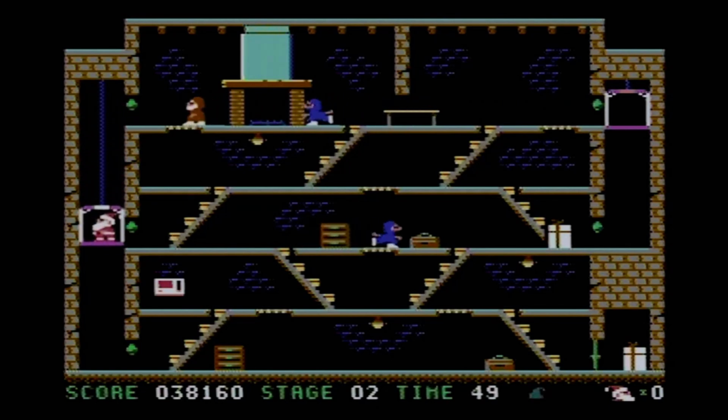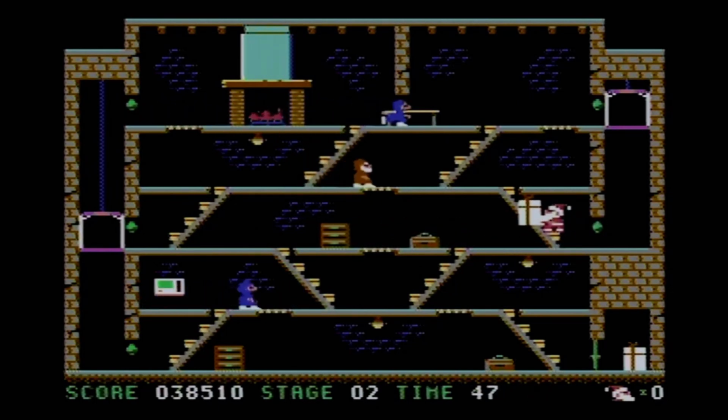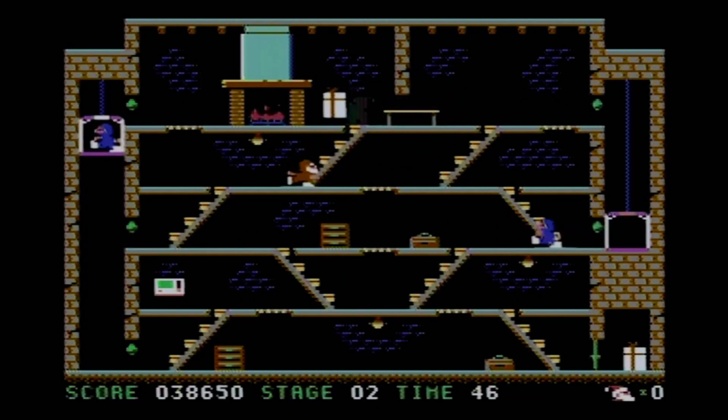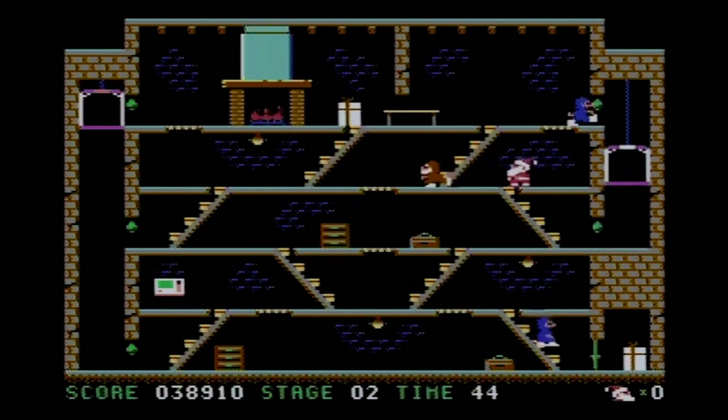Back down here. Pick this up. I'm going to activate my shadow power up again there. Hopefully be able to drop the... Oh, okay, I can't drop the presents off because the thermostat's been activated. And now I'm going to end up... No. Oh, that was close.